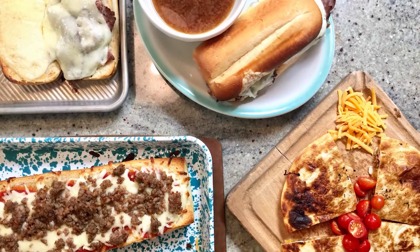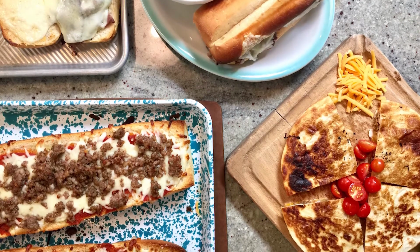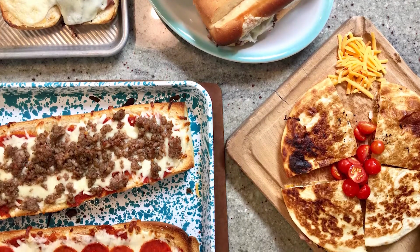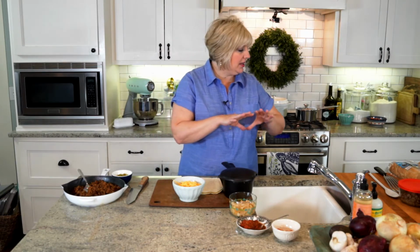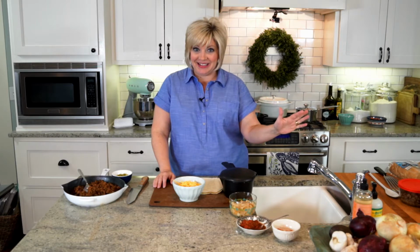So today I am making 3 really quick, easy weeknight meals that we made like crazy when my kids were growing up and we were really, really busy. And we're starting with a loaded, grilled quesadilla. And then we're gonna do these easy French bread pizzas on big, yummy, long bakery French bread with easy sauce, a bunch of store-bought, quick shortcuts. And then we're gonna finish with these really cheesy French dip, like sub sandwiches that are just great. You're gonna love them. So we are gonna get going. There's a lot to do.